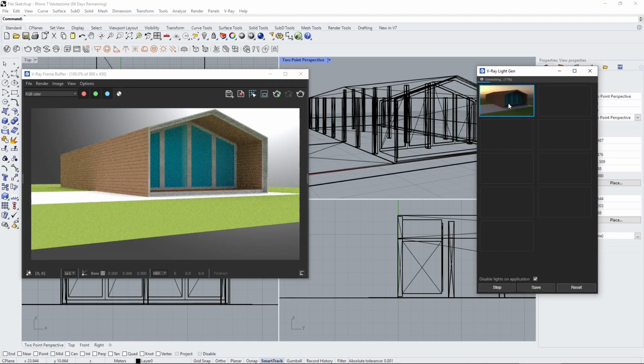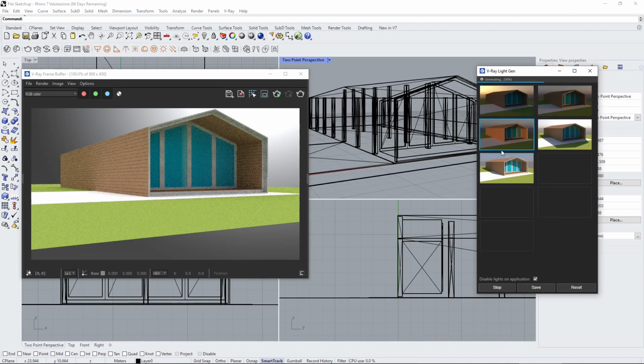Okay, now this is the first one, and now it's gonna change the position of the sun and the height of the sun, and you can see how the sky in the background changes color according to the position of the sun. If the sun is really high, it's gonna become bluish, like a little bit of gray and blue.